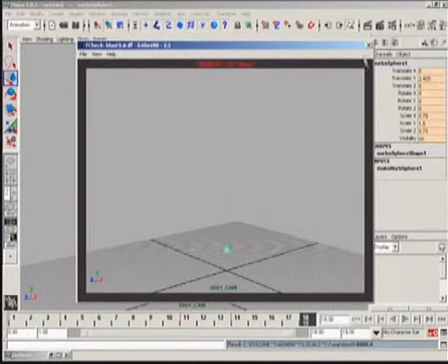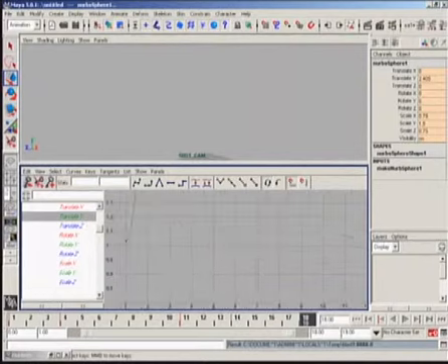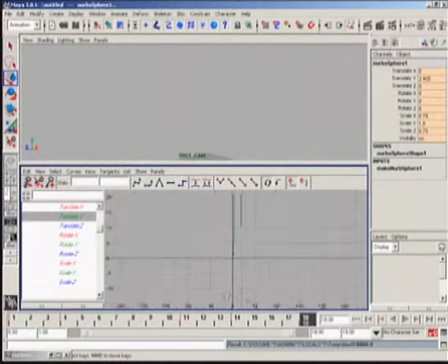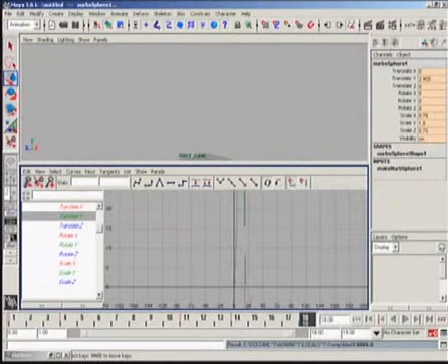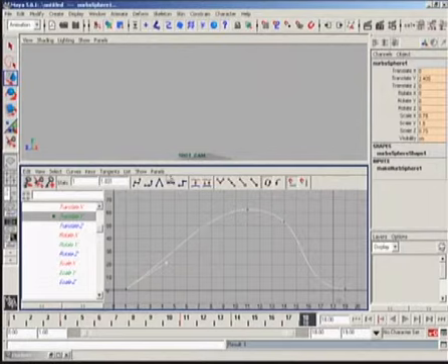But if we don't like the way it's going on the up position, again, instead of rekeying the crap out of this, I can go into the graph editor. Let's get a control of my graph editor here. And I can make it take a little less time by just going linearly quick, or again, I could bow it if I wanted to.